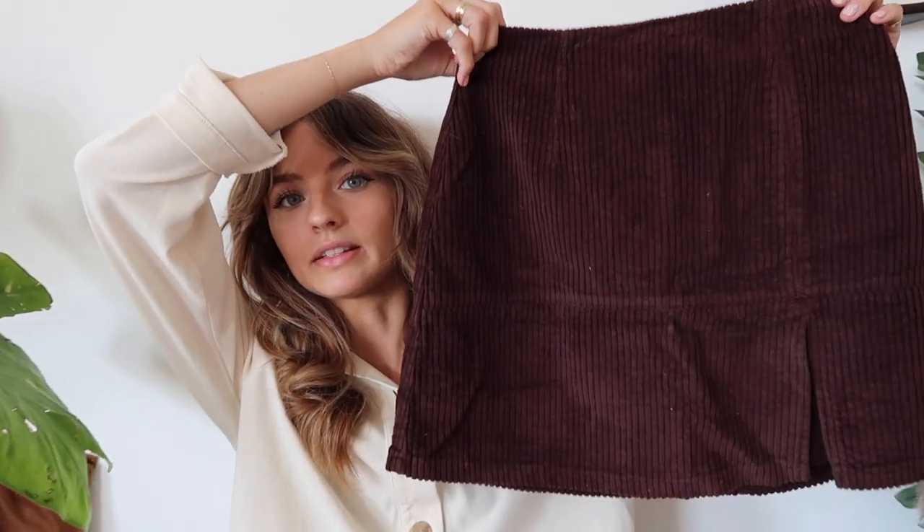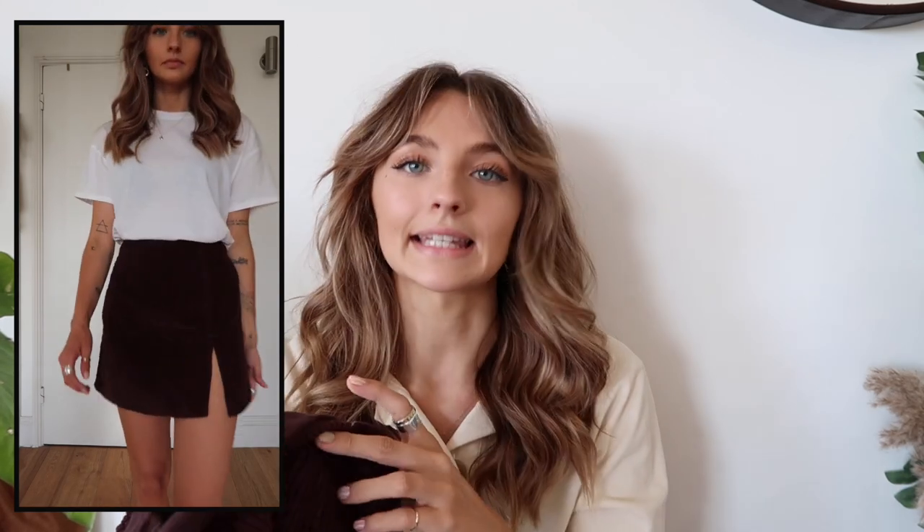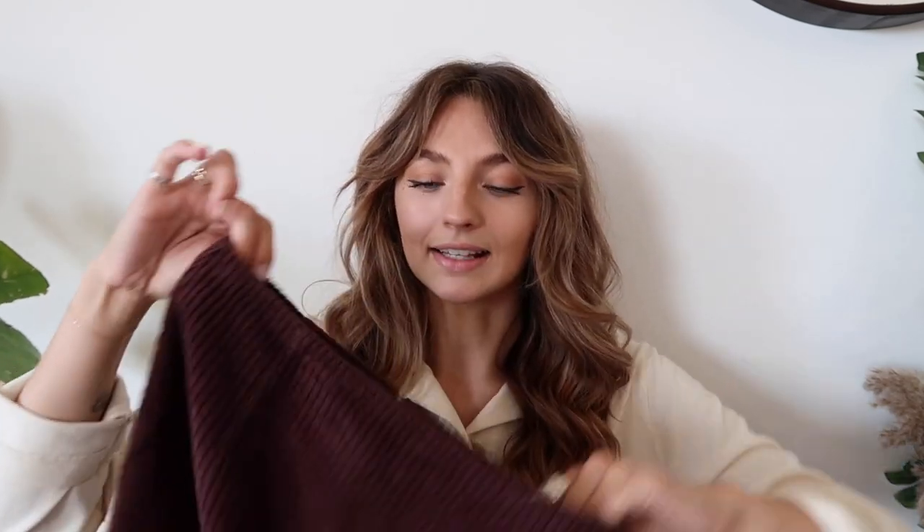We have another skirt — it's very rare for me to wear skirts. This one is another little mini skirt with a slit on the leg. It's a really lovely chocolate brown corduroy material and I got this in a size six petite. The other skirt I sized down to four because that material comes up really big, whereas this one doesn't have much stretch. I think it's really cute — maybe an autumn piece you wear with trainers or boots bare-legged.